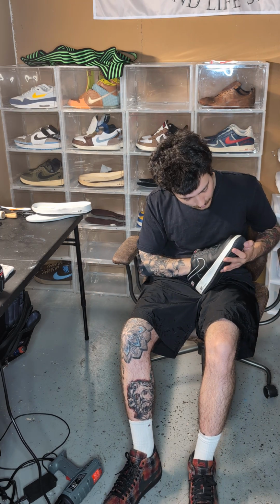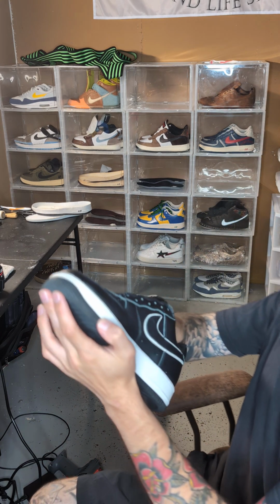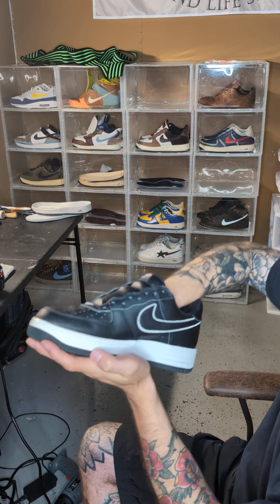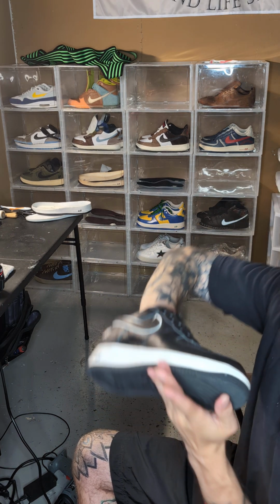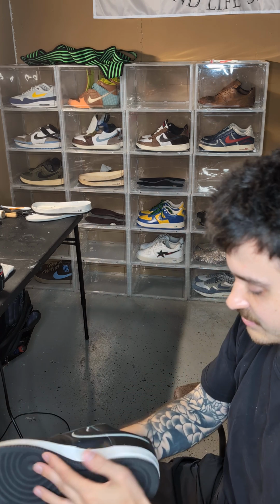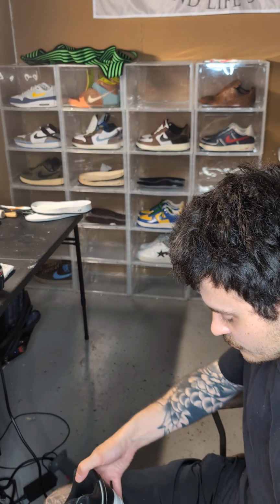And the problem here is really more on one side. It's on this inside. So you can see here where that's the old glue line. If we've got it pressed tight, that's about where it's sitting. So it's about 2 to 3 millimeters too high. Oddly enough, it sits fine over here. So not a lot of problems with how it's sitting on the outside, but a bit more problems with the inside, and that's just very typical for the right shoe on Air Force One.